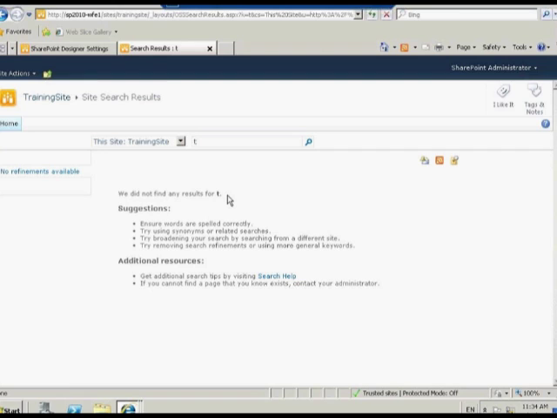For the person that was asking about searching, I just wanted to show you. It takes a little bit, but you can say I want to look on this site, or if you have other SharePoint sites, you can do that. If there were refinements, if you had a whole bunch of documents, you could say I only want to look at Word documents, I want to look at PPTX documents, and so on. You could actually refine the search.